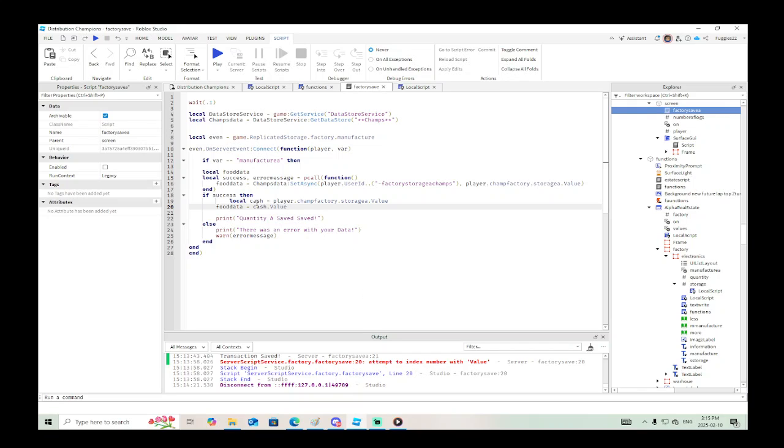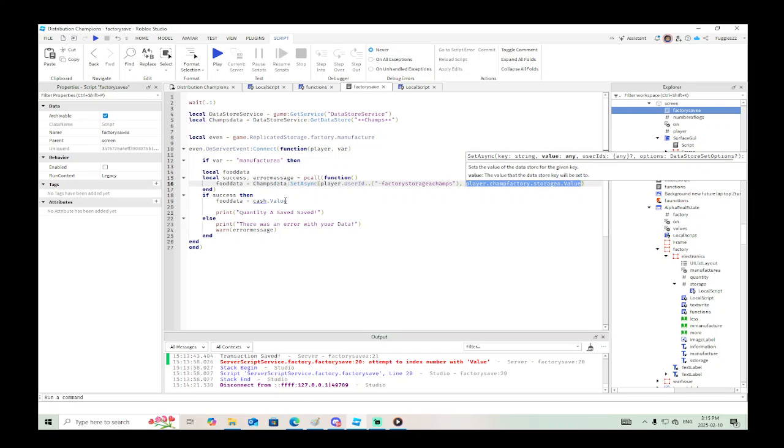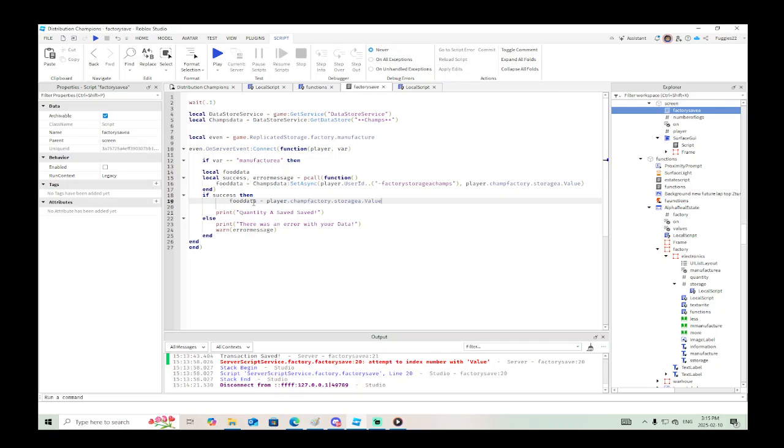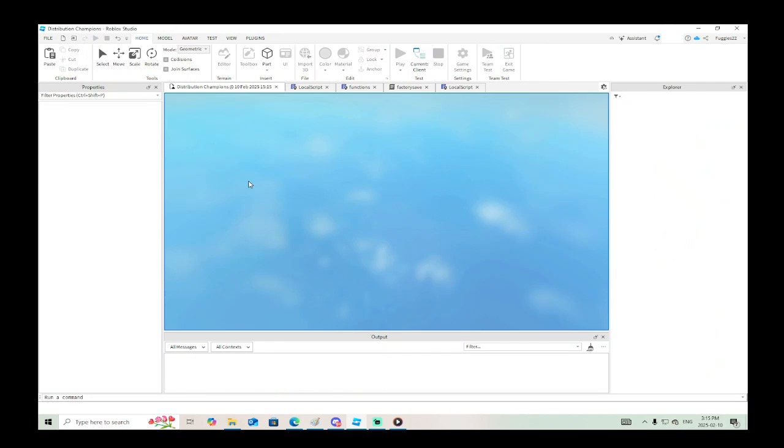Maybe we change this here. Maybe we change this and we say that equals this instead. Let's try that. Interesting.